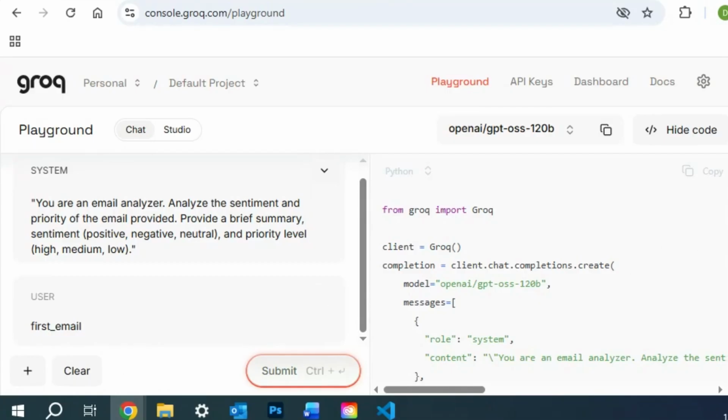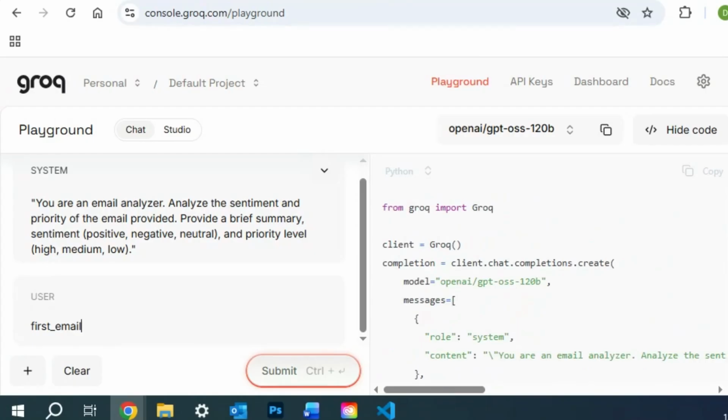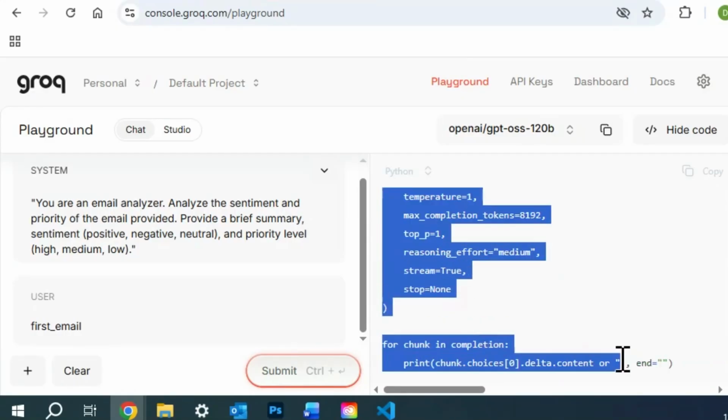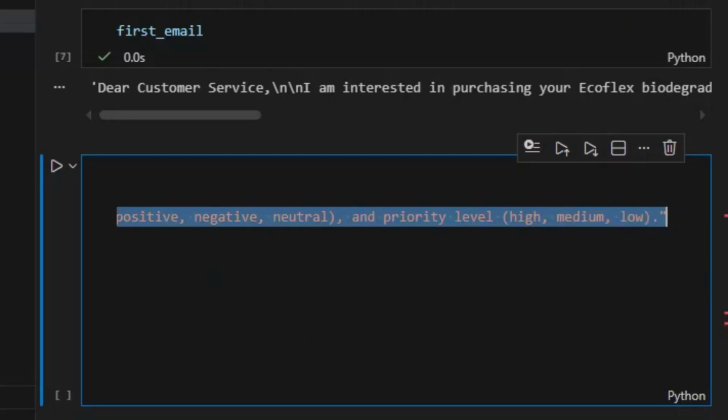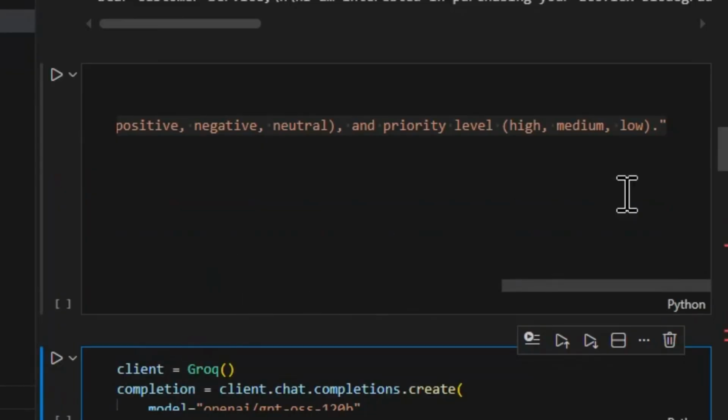And then actually here on the right-hand side, it has already built the code for me that I need for my large language model. We can choose here which open source model we use. Now we can use the OpenAI one, so that's all okay. So I need to nicely select what I need here. So I can now do copy, go back to my Microsoft Visual Studio Code, add now a coding block, and now we can paste it in.